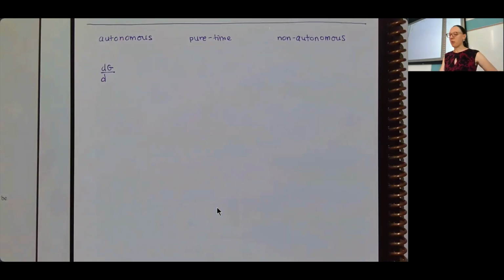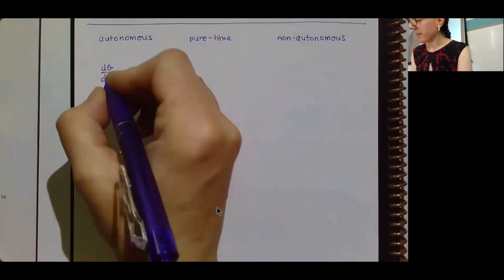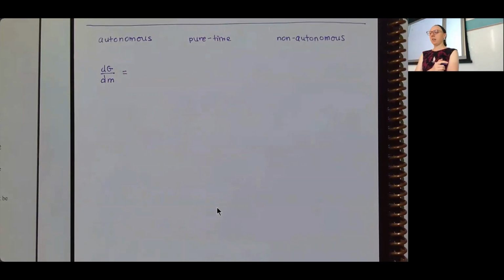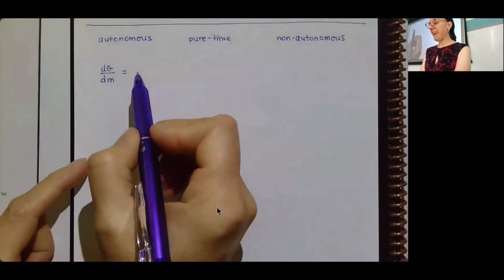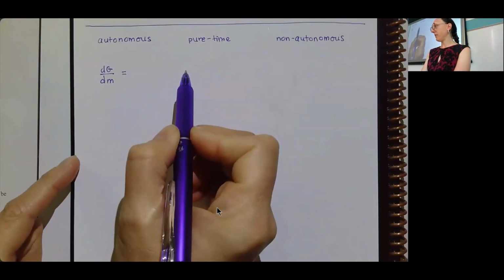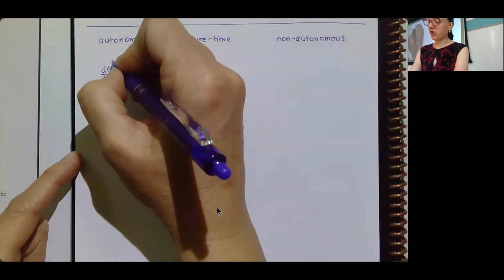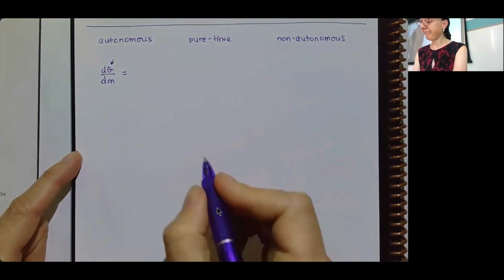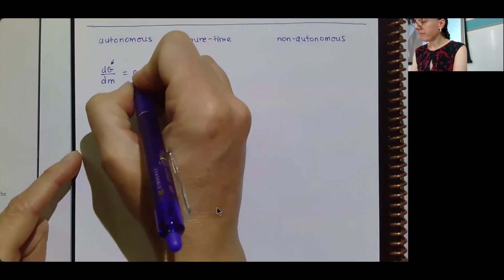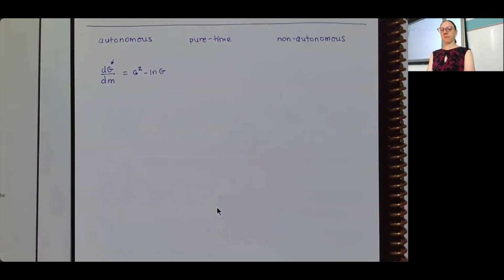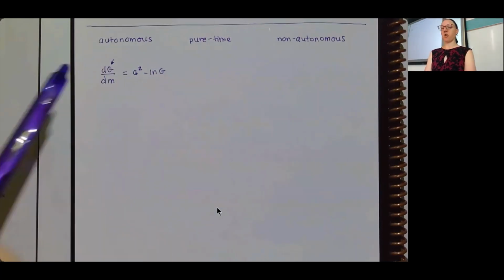L, M, you got it. So if I had a differential equation that looked like dG/dM equals some stuff, and the stuff over here has only G's in it, because G was the letter in the numerator, that's autonomous, because that differential equation only uses the letter that's in the numerator.